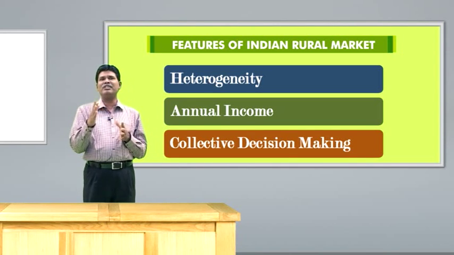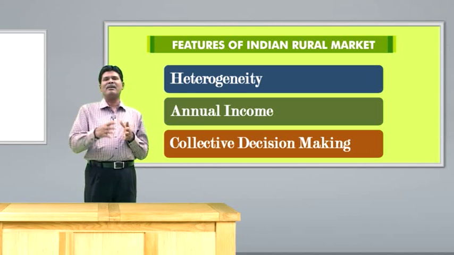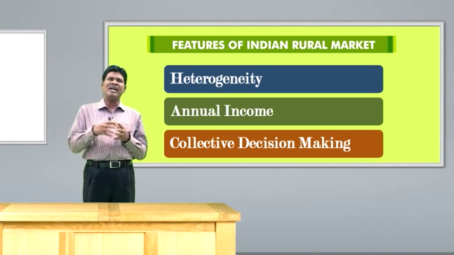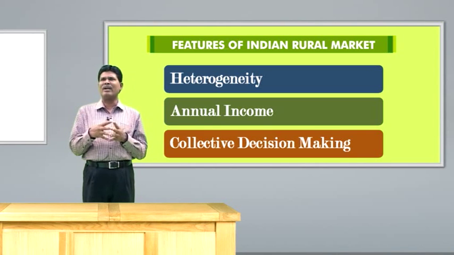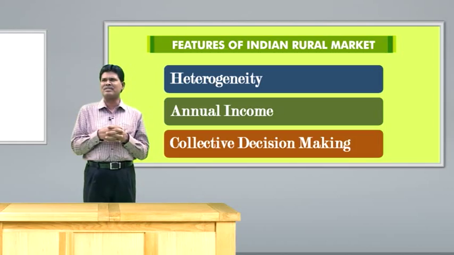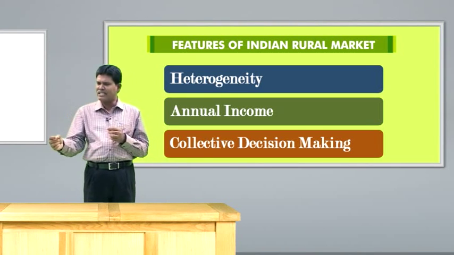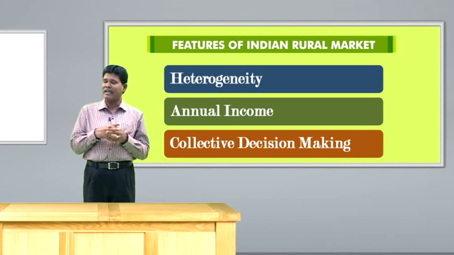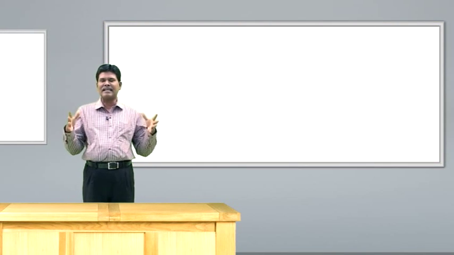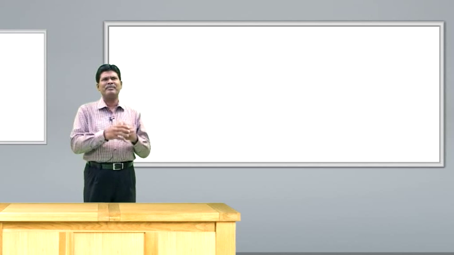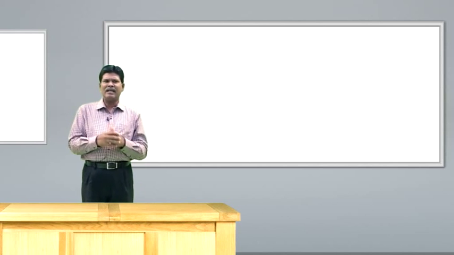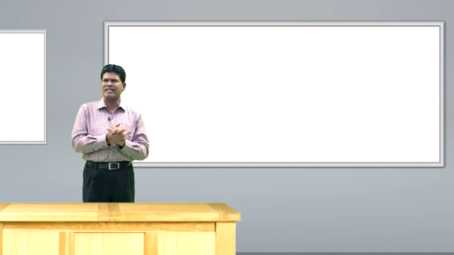However, we have an advantageous position of late since we adopted market-led extension activities. And we should also understand that rural people go for purchasing products through a collective decision making process. If you want to buy a product, naturally that person goes and consults a neighbor or an opinion maker. A person should invariably think of consulting an opinion maker before purchasing. So this is the condition which is prevailing. So what do you have to do as a manufacturer, as a producer, as a person who is marketing some products?